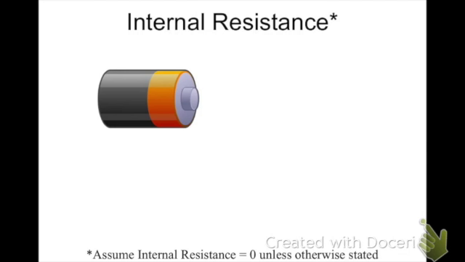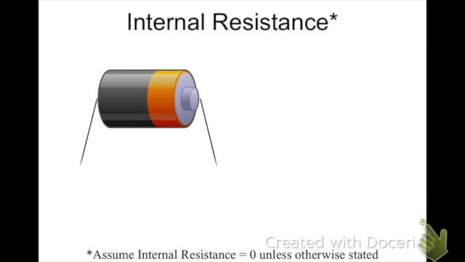So the internal resistance of the battery assumes that the battery itself is a resistor in series with the rest of the circuit. And so the voltage supplied by the battery, you have to subtract out the voltage dropped by the battery itself. So if it's a 1.5 volt battery, but it's got some internal resistance that drops 1/10 of a volt, effectively it's only a 1.4 volt battery. And that's the little complication.